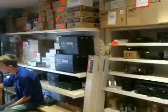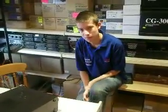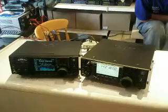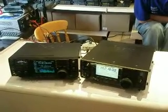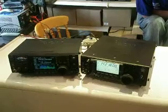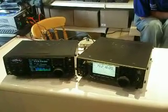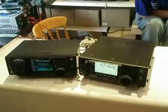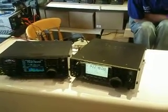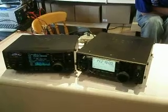On the 3rd of September 2011, there's Young McCauley, M3ITU. We've set ourselves up a couple of transceivers for you all to view and compare. The question that's always been asked is the quality of the receive of an ICOM 756 Pro 3 and the new ICOM IC7410. Both are equally priced at around £1,699. The IC7410 comes with 2 years warranty, and the Pro 3 we sell with 12 months warranty. We thought we'd do a little video just to show you the difference, for you to decide when making the all-important decision of investing in a new transceiver.